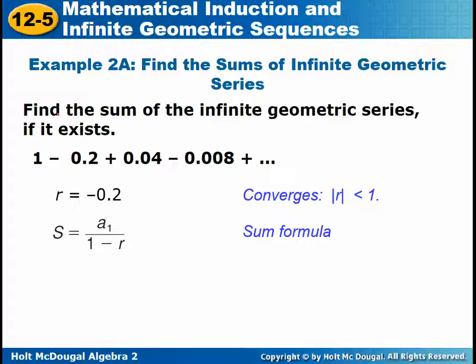So your first step is always going to be to find r. So in this example, they found r already, and they got negative 0.2. So that will go for r. a sub 1 is 1. So we replace the a sub 1 and the r, substitute in, and simplify. Be very careful of simplifying that you don't mess up on the minus and negative. That's the same as plus. So 1 plus 0.2 is 1.2, and then use your calculator. And this is the sum that this series will converge to.